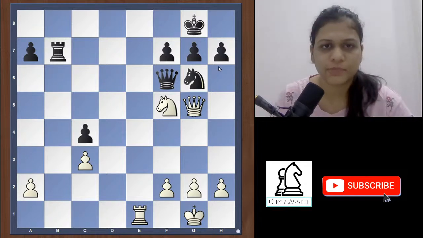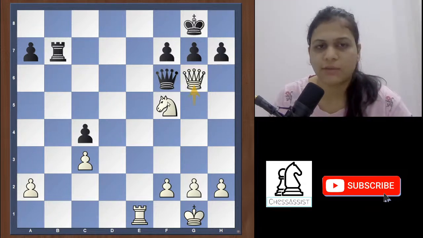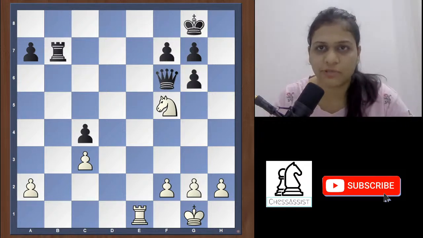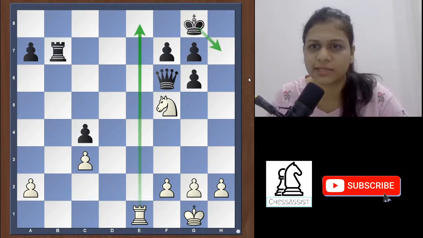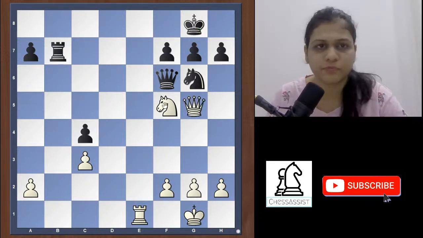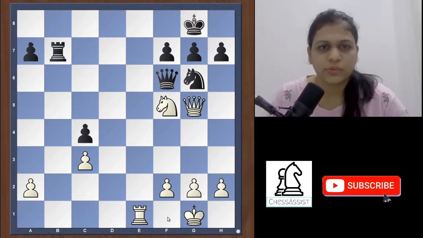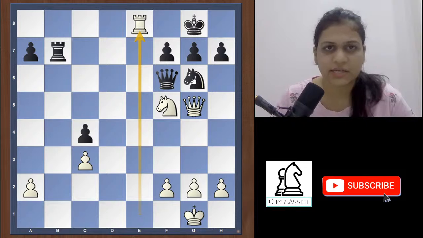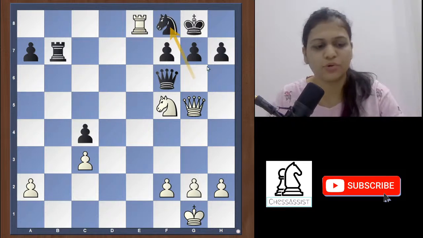So, you said queen into g6, but here I won't capture with the queen, I'll capture with the pawn, and it won't really be a mate because my king will have a hiding square here. So, after rook e8, I'll go king h7. So, that's the problem here with queen into g6, and rook e8 is correct. So, you give a check, and if knight goes f8, then what do you do?